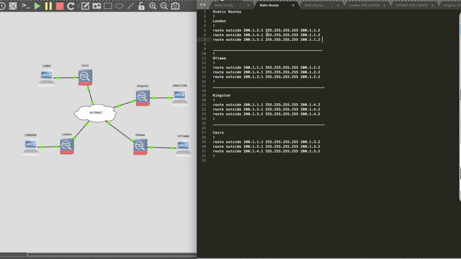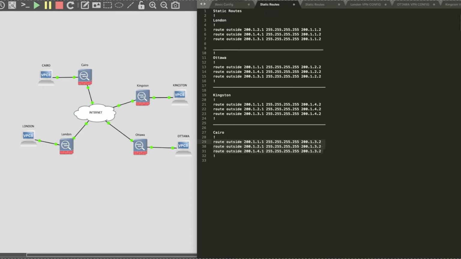By doing that, I created a static route that points to the /32 out the interface of the ISP provider, which in this case would be this interface right here. For Ottawa, it's this interface, for Kingston, it's this interface, and for Cairo, it's this interface, and so forth. So I'm going to apply the configuration, and I'll be right back.